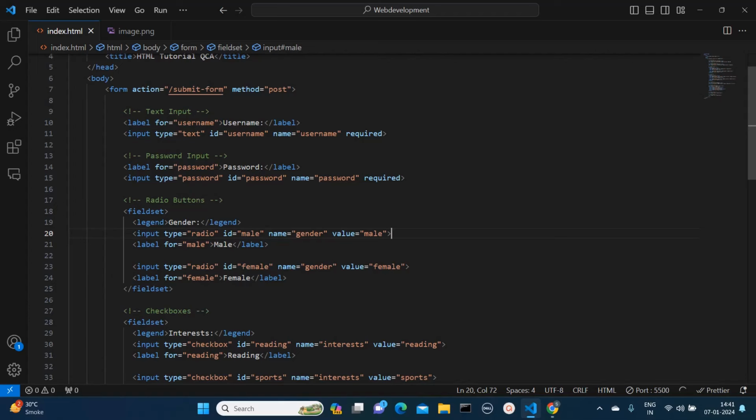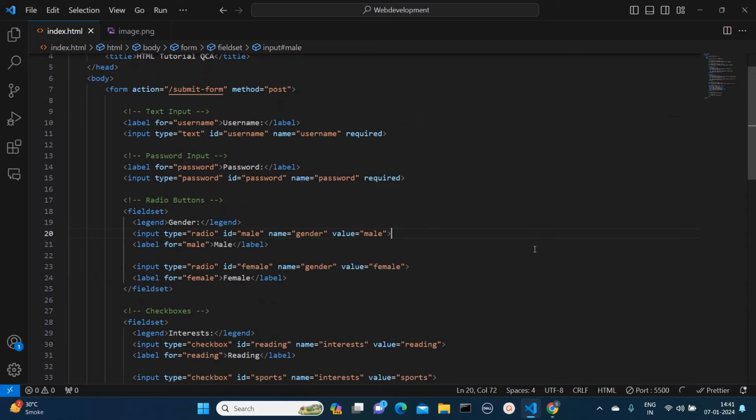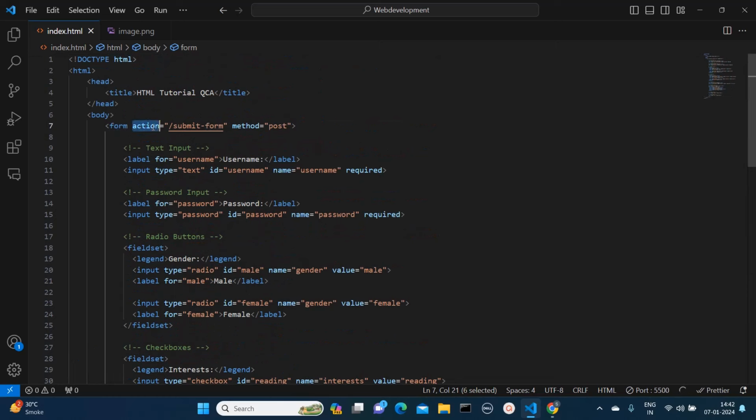Now we are at the crucial point in our video where we are going to learn about the form section. Websites many times have this form section, so I would want you to pay attention to this section. Here we have created multiple form elements, and I am going to discuss them one by one in detail. We have created one form tag, and it has one attribute as action and one as method. This action is nothing but a URL or an API to which you want to submit your form, and this is the method.